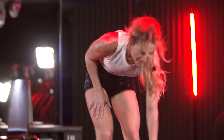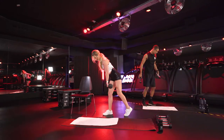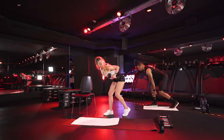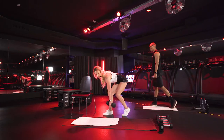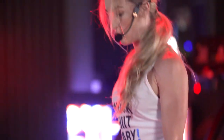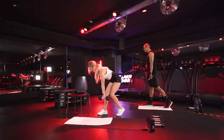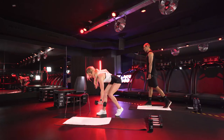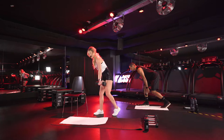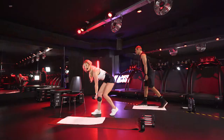Step forward, grab your heavy weight. We have those deadlifts with a row on the opposite side. Let's go down — deadlift, row, come on up. Squeeze those glutes when you get to the top, especially the one on the right side. When you do the row, send that elbow straight up towards the sky — your hand is facing towards your body. Hips back, bend in the knees. We are almost done; we have one exercise left in this round.